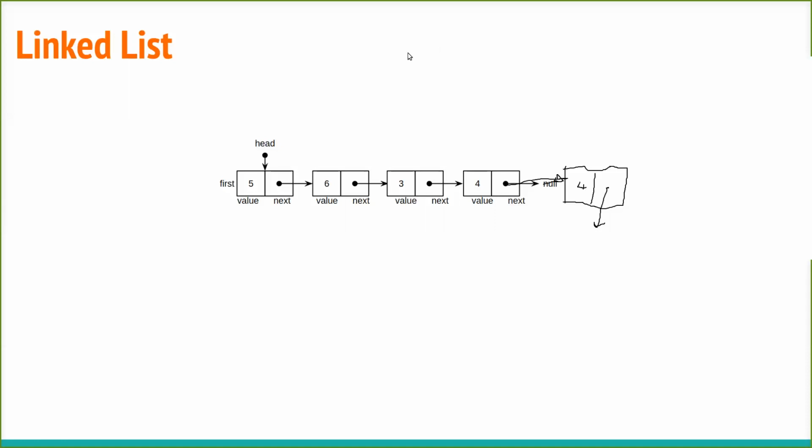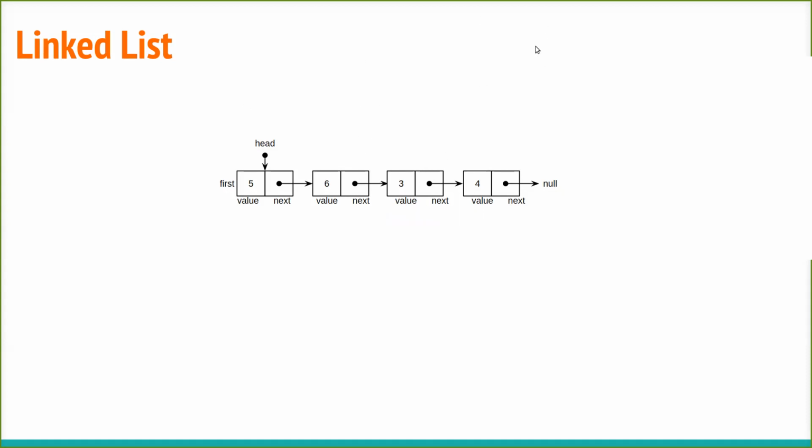Okay. So adding to it now is much easier. And you can see that we can add anywhere. Like if I wanted to add an item between the 6 and the 3, all I would have to do is put a node here. It'll have whatever value I want it to have. And instead of pointing this here, we point it here. And then it just points to the 3. And bam, we've added another item. We didn't have to move any of the other items. We just found a place in memory and we store the node there. Okay, so it solves our problem.